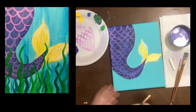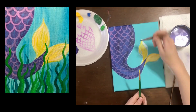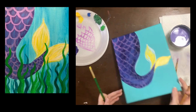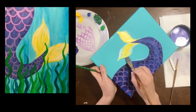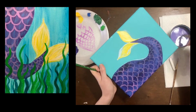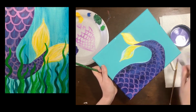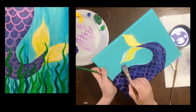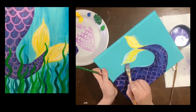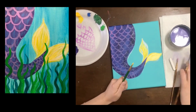And remember, if you make a mistake, okay? I went outside my white area. So what I can do is take my brush and I can erase it. This is how you'll get rid of your chalk lines too at the very end, but you wanna make sure everything's dry before you do that, because you can make a mess by hitting a wet area of paint and streaking it everywhere.